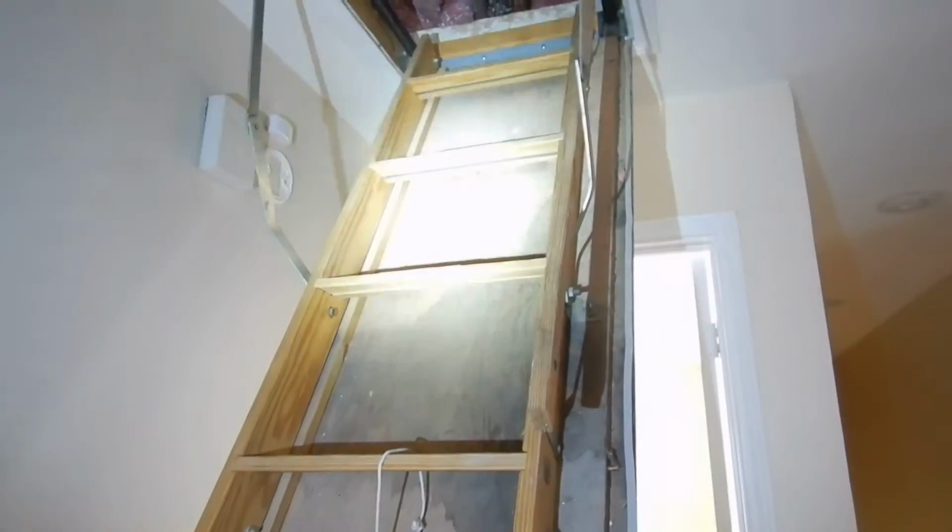It's not fire-blocked. Also notice that we do not have a smoke alarm. In fact, there's not an operable smoke alarm in this house. Missing from that bedroom, and that bedroom, and that bedroom. Missing from the hall, and the one downstairs is inoperable. But we're not here for smoke alarms either.